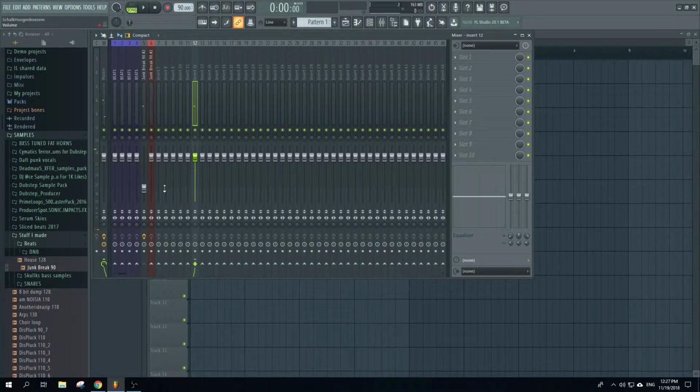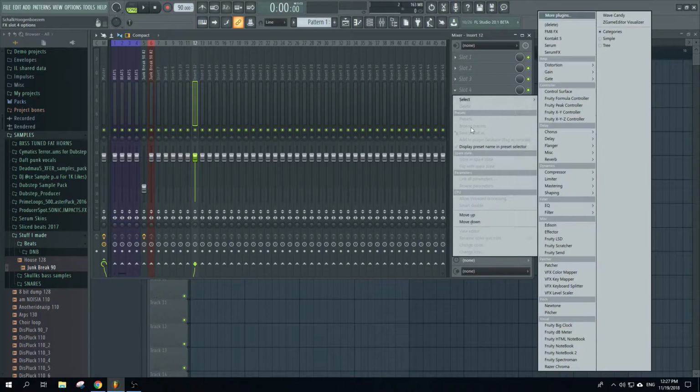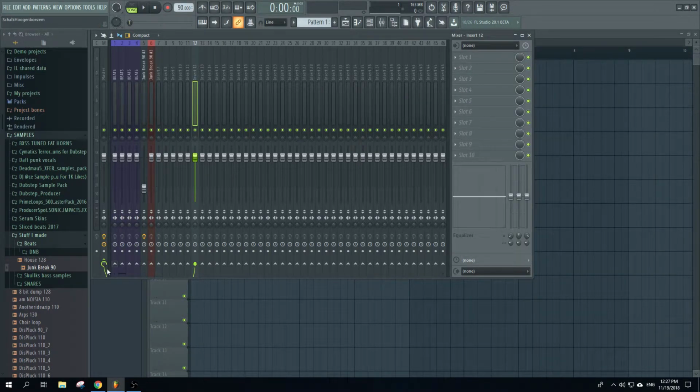And if I turn it off, you get the idea. So yeah, that's some basic stuff. So if you want to link more effects, you can daisy chain some more effects up here. Add a limiter, and so on.